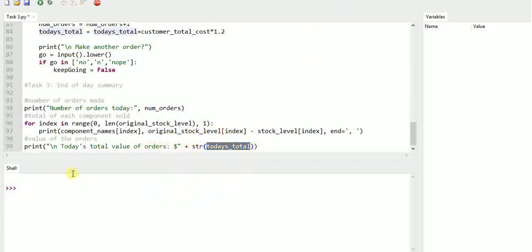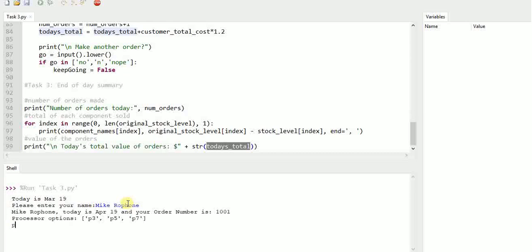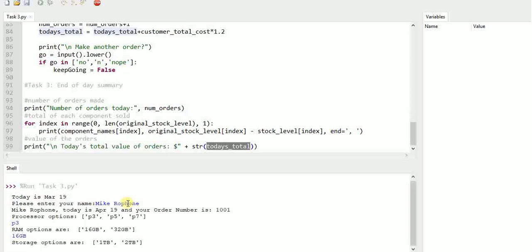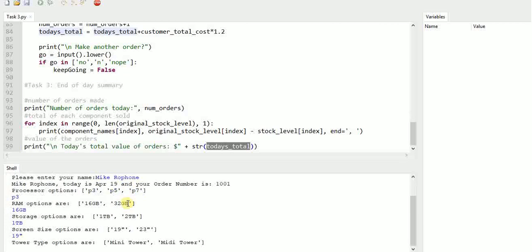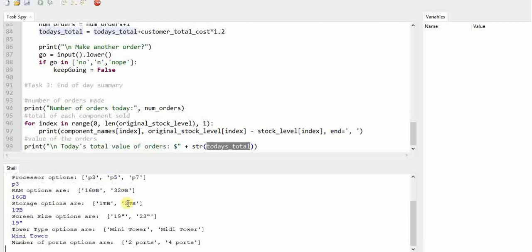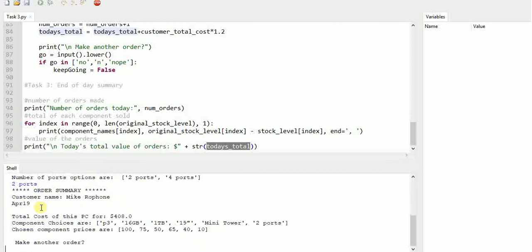So let's give that program a quick try. Let's try and quickly fill in some values so you can see what's going on. Always going for the cheap option. There we go, so we've got all the way through one loop. We've got that mini summary that we did in the previous video, and it says, do I want to make another order?